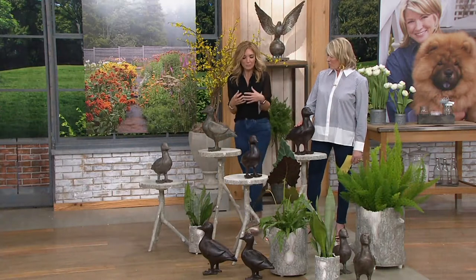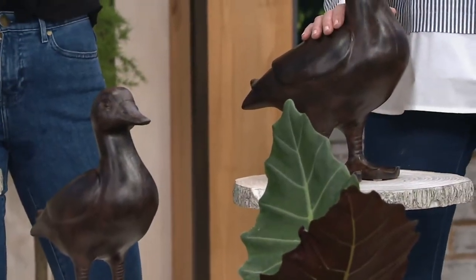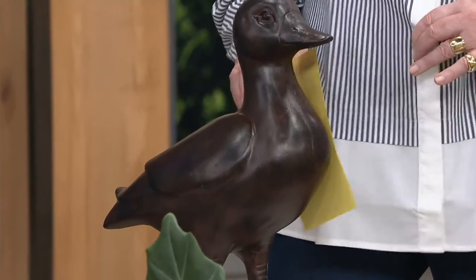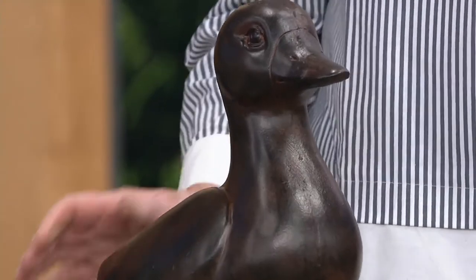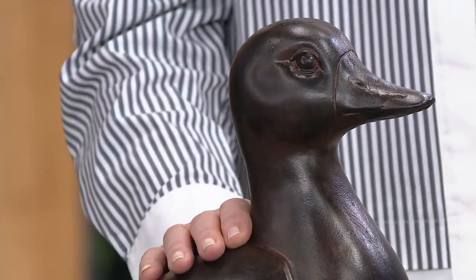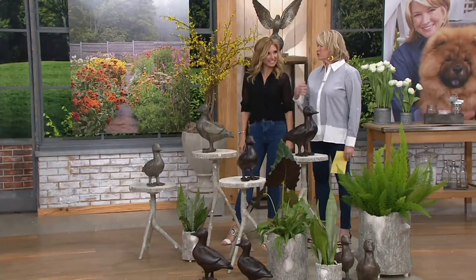It's funny how just a little scenery like this adds this element of life, even though obviously they're not real. In the winter when everything has gone kind of dark and dull, these are still out there and just fill that space when everything else isn't green anymore. I like wildlife in my yard — I encourage birds, ducks, and geese — and having these just reminds me of everything pretty.